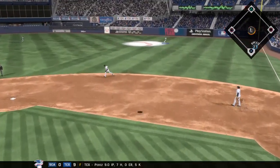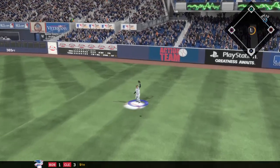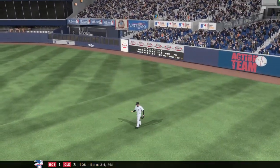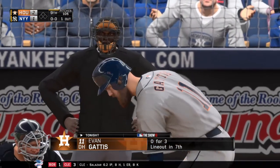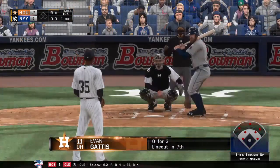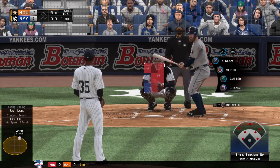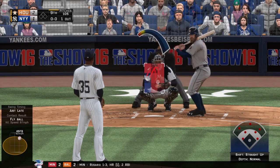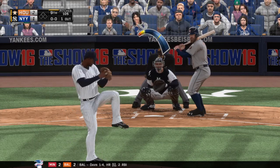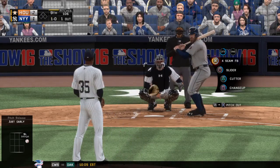Hit the other way out toward right field. Ackley is under it. 1 out. Evan Gattis will stand in now, hoping to get on track as they've been able to neutralize his power out of the cleanup spot. 0 for 3 thus far. Well, guys, it just hasn't been his day. You know, sometimes cleanup hitters are sort of all or nothing type hitters. But hey, he's still got a chance to make an impact on this game right now.